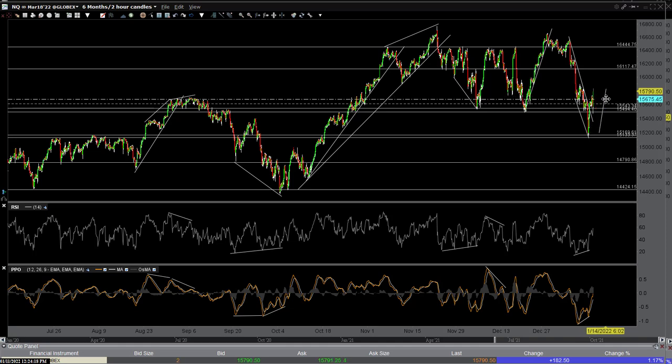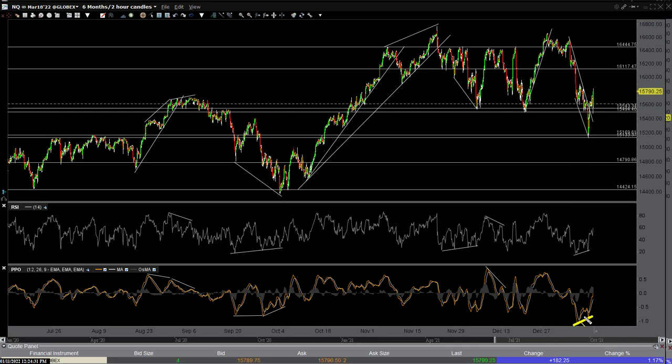Which again, not bad to play a little bounce trade, but that's not what a typical swing or trend trader is looking for. They're looking for a lot more. They're looking to position for weeks or months on a trade. And now, like I said, this was the most recent divergence. In the past, and I'll get to the 60-minute chart in a second, and I'll show you divergence here. We had much larger rallies. Even if they didn't take us to new highs, they lasted longer, and the divergences played out for much more.